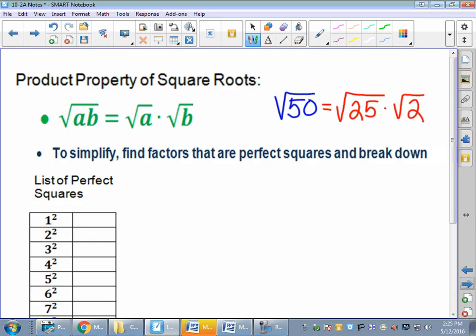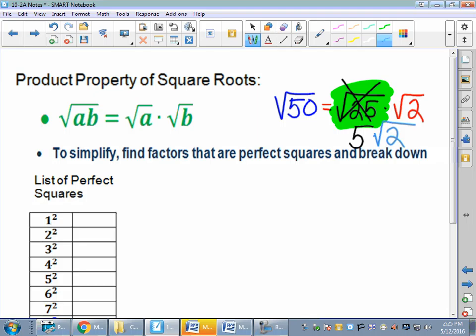But here's the thing. If we're going to simplify this, I would argue, and you might not argue back, that 25 is a perfect square, because what do you know is its square root? You know its square root is 5, right? When I take the square root of 25, do I need a square root around it anymore? No, because I did the math. I actually went to my calculator, or I knew. This square root of 2 we can't do anything with, so we're just going to stick that on the end. You could put a times sign in between them, but we typically don't, because when we know there's a number next to something else, usually it's a variable up until now, we know it's multiplying.